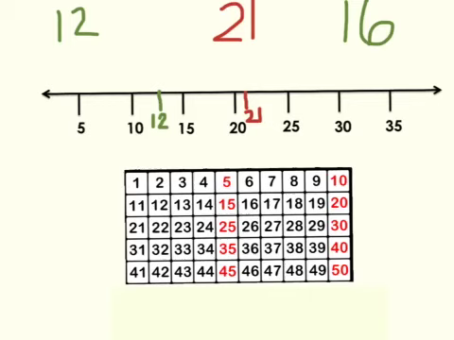Okay, how did you go? So let's check. So I know that the number 16 is bigger than 15, but it's smaller than 20. So it's going to fit in here somewhere. And I know that 16 comes right after 15. So it's going to be down this end here. So I draw in a line and there's the number 16.